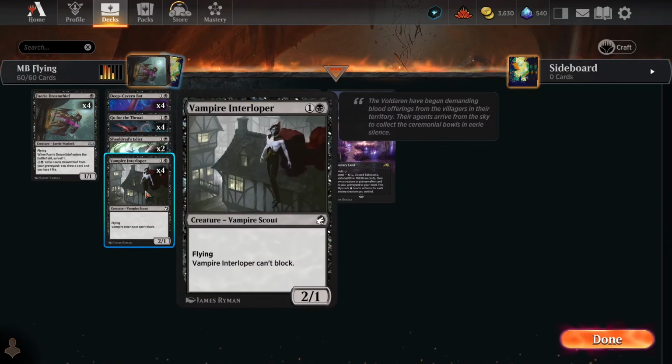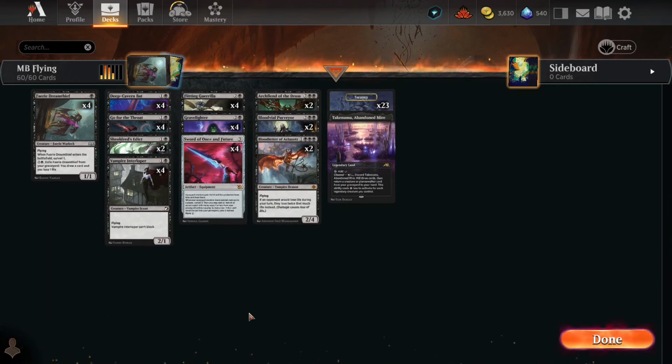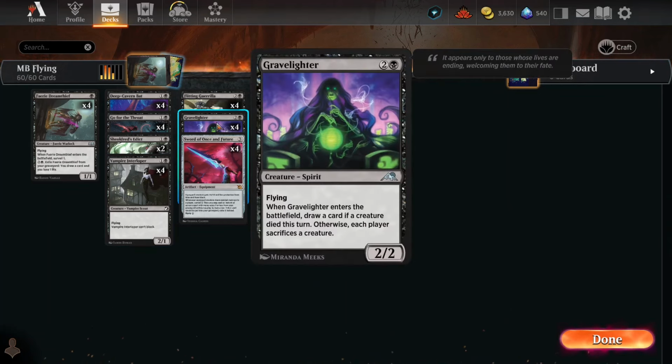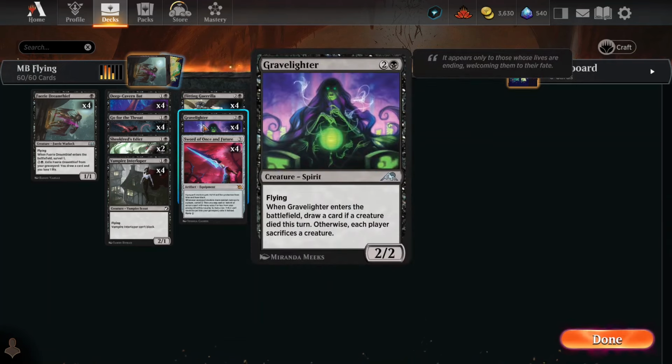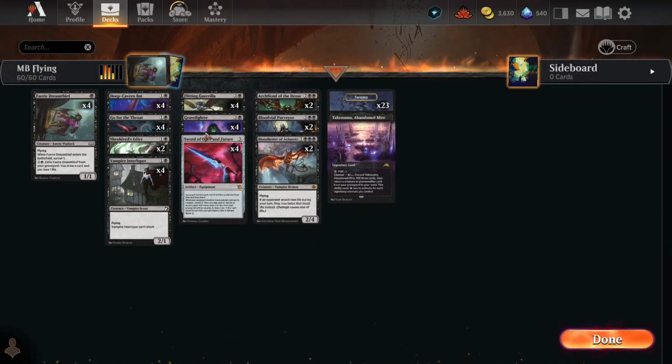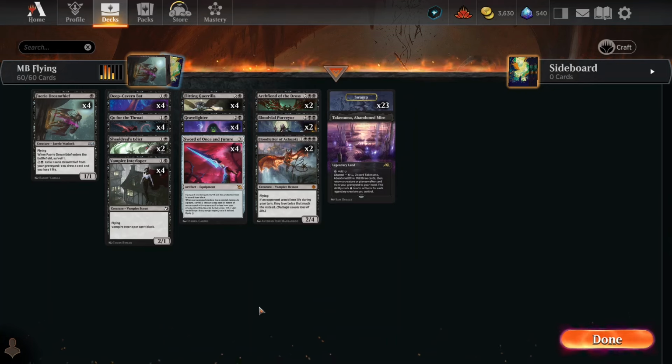I added this guy at one point, Vampire Interloper. And I'm just like, ugh. The thing is, though, you get a 2/1 for 2 with flying. Sure, he can't block. I got plenty of other guys for blocking. It's fine. Plus, he's good for sacrificing, which this deck tends to need. Why? It's because of Gravelighter. That dude requires the blood price. But if it comes down to either Gravelighter or Vampire Interloper, they both do 2 damage, and they're both flying afterwards. There's practically no difference other than the fact this guy could potentially block. You have to ask yourself, who's worth sacrificing in this situation?